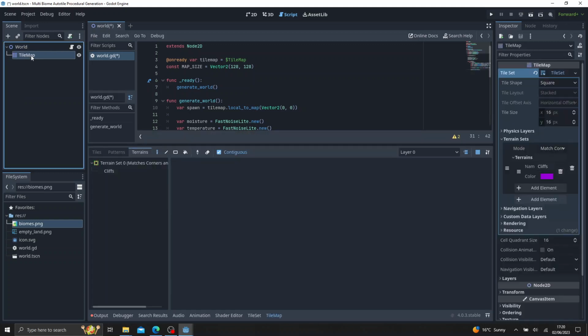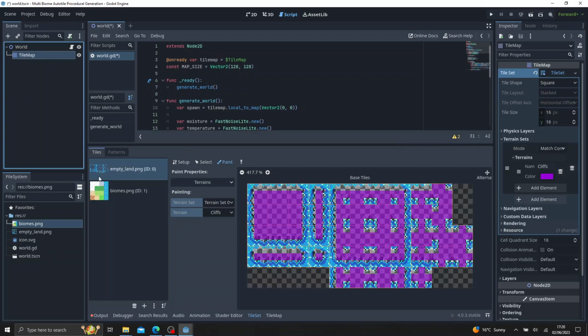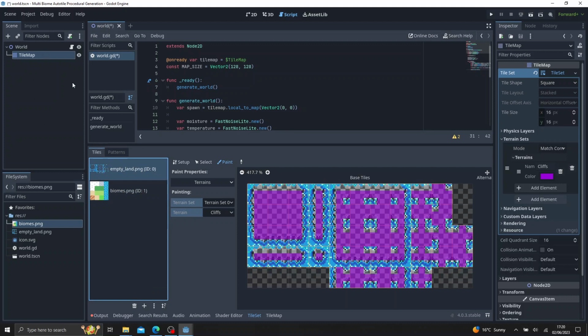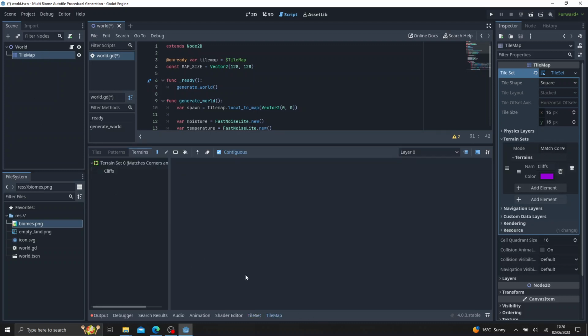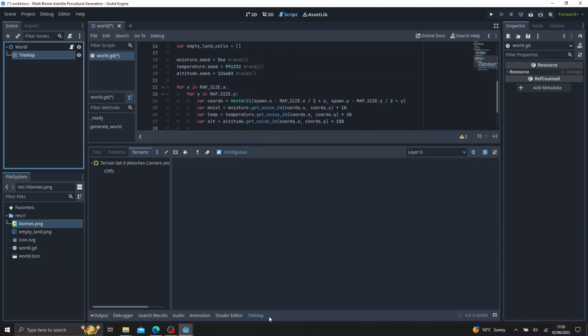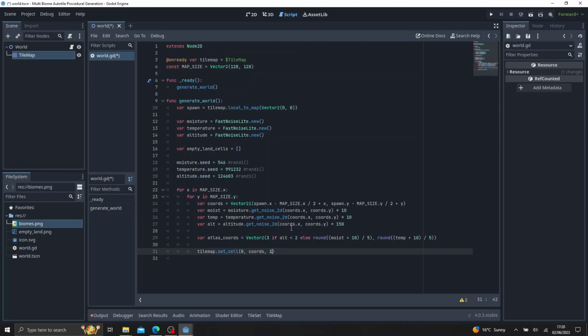The reason is if you look under tileset, biomes ID is 1, and we want to take our biomes from this picture, not this one. If you go back to the code, we put 1 there. The atlas coords is our atlas coords here. Alternate tile 0.